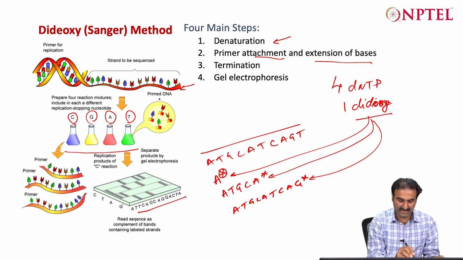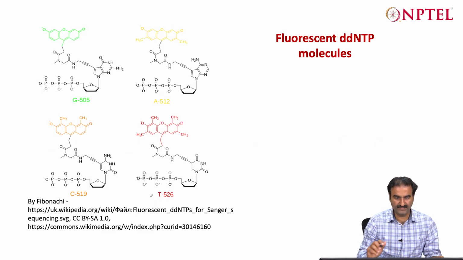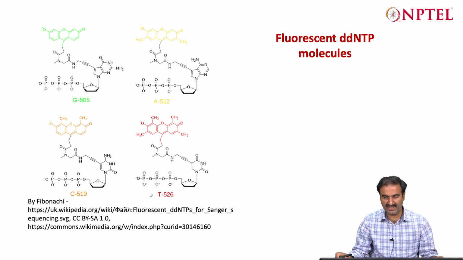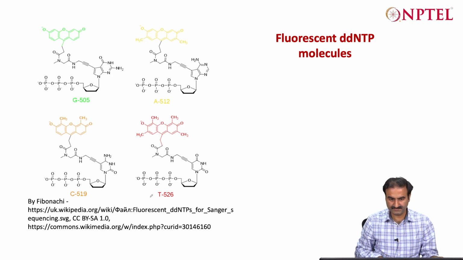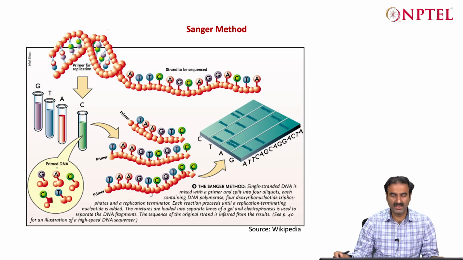For example, here if T was inserted here, and A was inserted here, and like that A. So these are the different dideoxys, and it is important to produce these dideoxys with great accuracy, and these are also commercially available now.